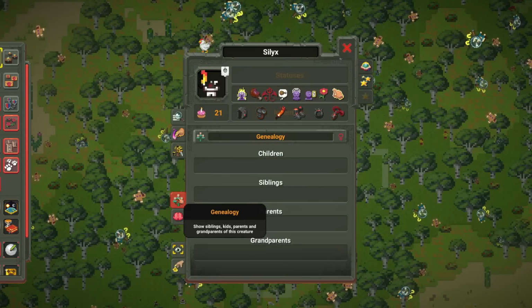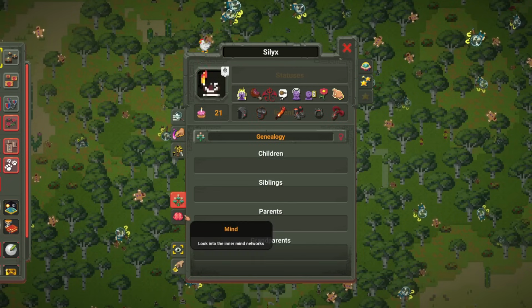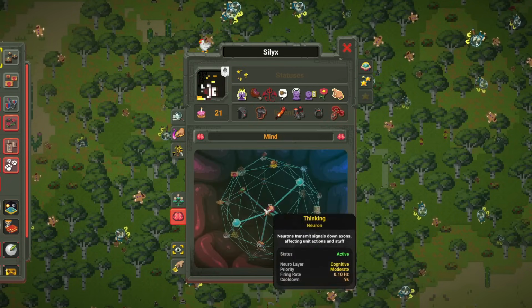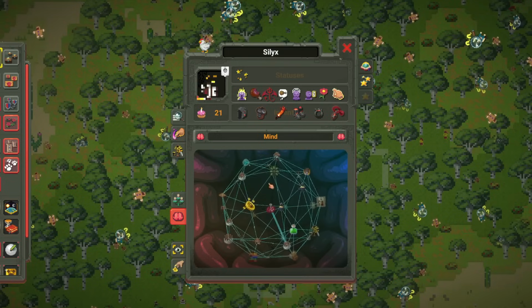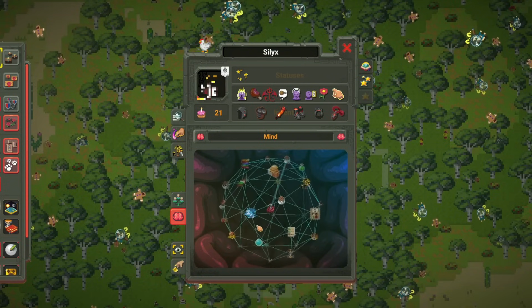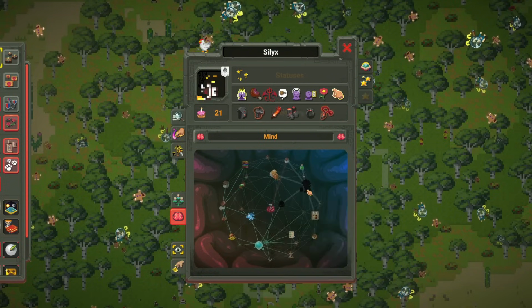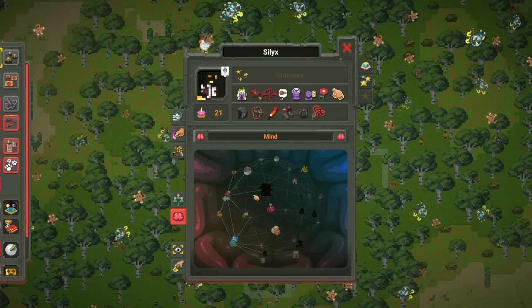You can also see a unit's genealogy here. Obviously, this young unit is not going to have much, but you can see their children, their siblings, their parents, their grandparents, the whole family tree. You can even look into the unit's mind, which will show so many different things, many of which you can turn off. Now, this is too complex that I don't even understand really what's going on here at the core of this. But basically, you can turn off some of these traits, and it might screw with them a little bit. So you might just want to play around with this once you get access to it.